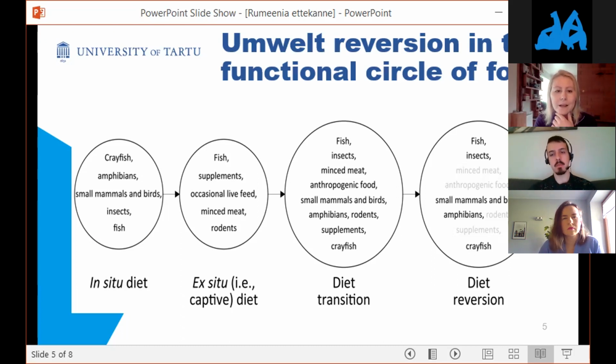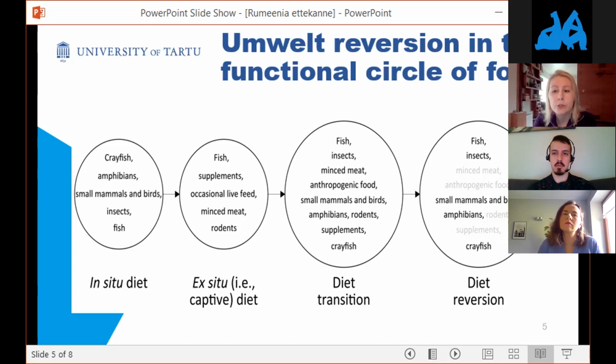In this figure that I have presented, we can see the typical objects of food for wild minks as represented by the in situ diet. When the animals were caught and transported to a captive environment, a major Umwelt transition in the lives of the animals took place. The diet was completely replaced with a new one, which indicates that the meaning carrier of food denoted totally different objects. Since the minks survived and thrived, we can assume that the connection between the meaning carrier and the object is not strong.